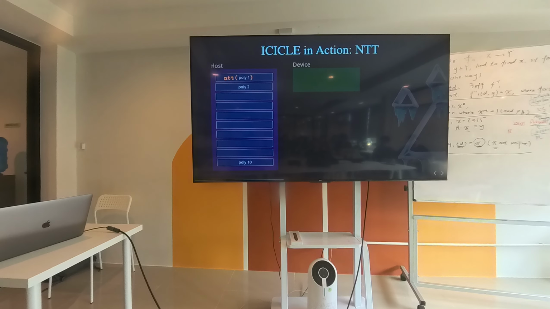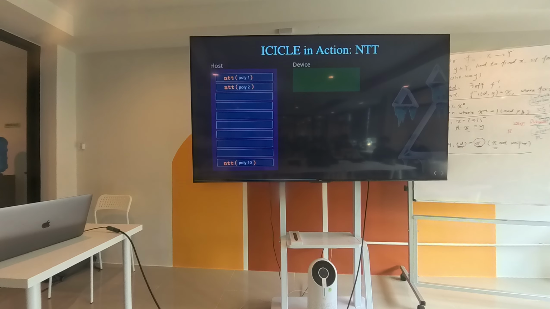The result of your NTT is used later somewhere in your SNARK prover, so you copy it back to the host. So you do this to and fro: a host to device transfer, then the computation, which is the NTT, and then a copy from device back to host, and then you repeat that same process for all the polynomials.